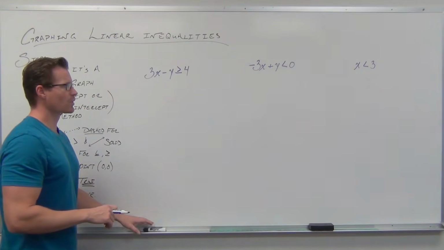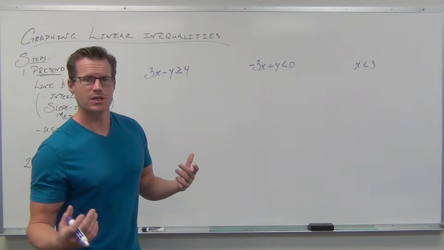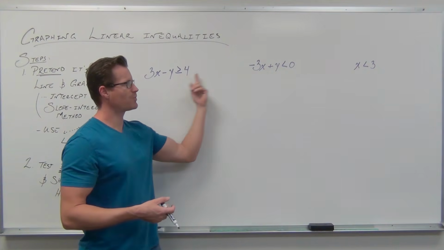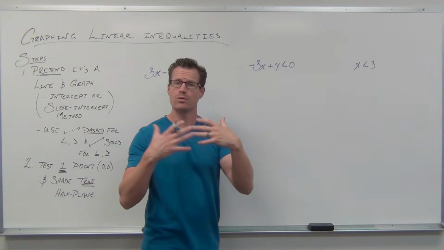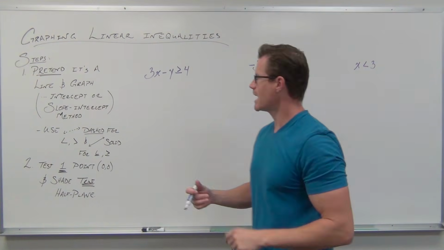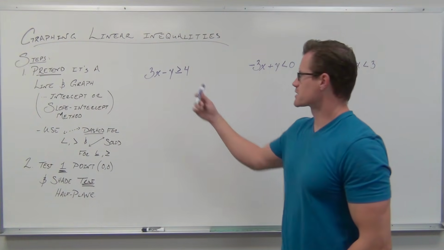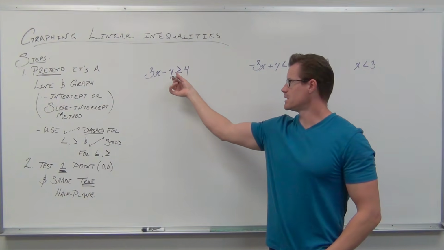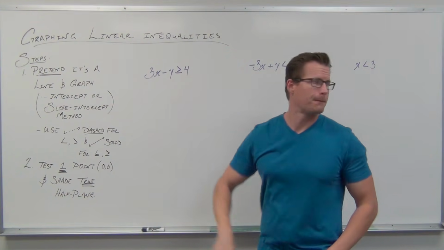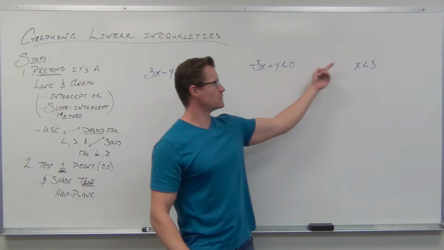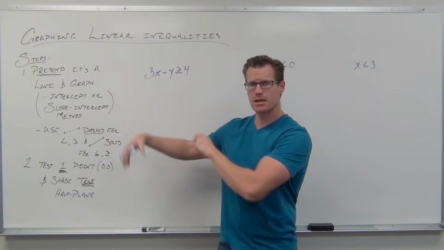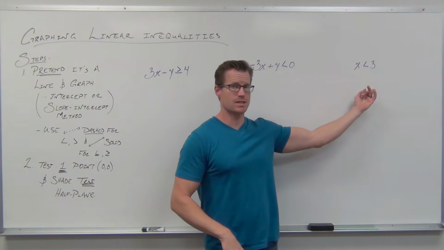Now, if we're going to solve these, maybe the first thing you look at is what we should be getting. If we have inequalities, we should have a half plane and a half plane and a half plane. We will be shading here. Next, what type of line would you be using? Solid or dashed for each one of these? Well, let's look at our inequalities. That's got to be solid. Dashed, signifying the line is part of the solution set here and not part of the solution set there.